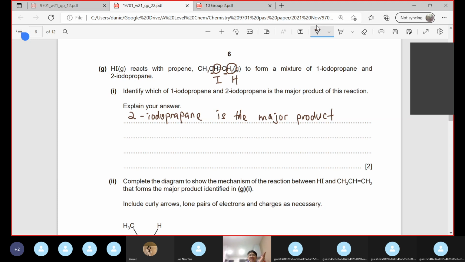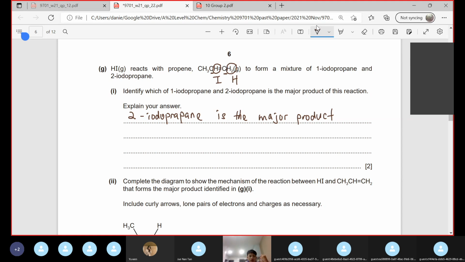I didn't teach you guys the organic, right? Okay, let me tell you, Markovnikov's rule is only for prediction. Markovnikov's rule is only for prediction. When it comes to explanations, never use Markovnikov's rule. I mention it one more time: when it comes to explanations for why it is major product or minor product, never use Markovnikov's rule to explain.